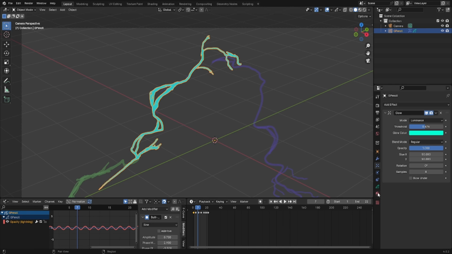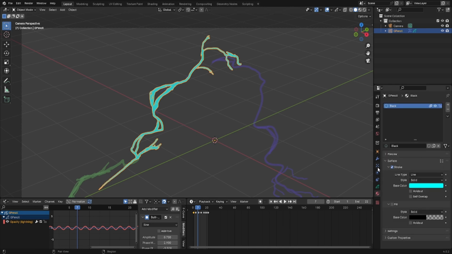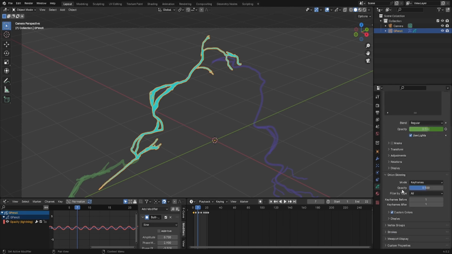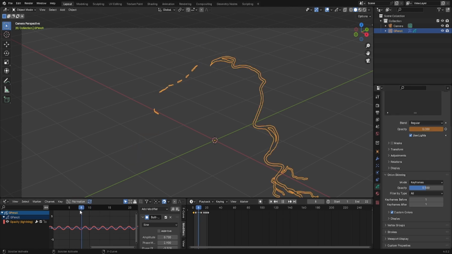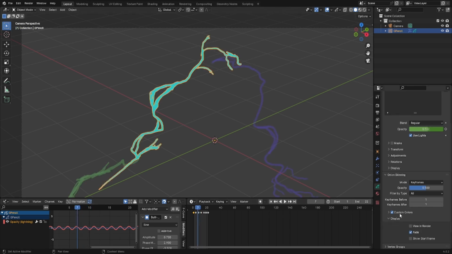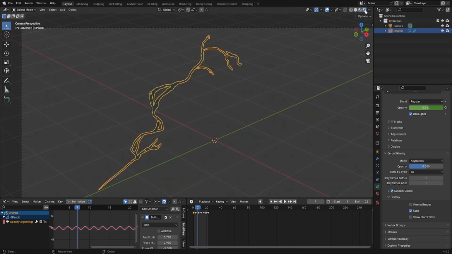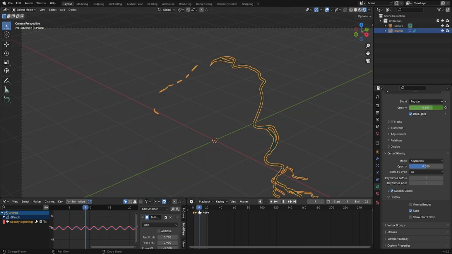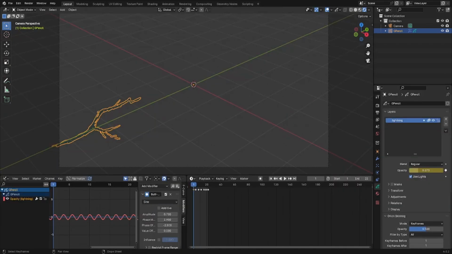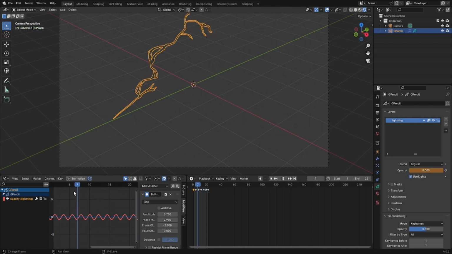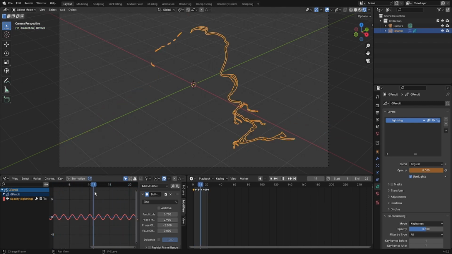If it's not glowing for you, what's likely happening is, that's what it was. I'm not in my rendered view. Another problem you may also encounter, you'll notice it's still not displaying properly once we're in rendered view.